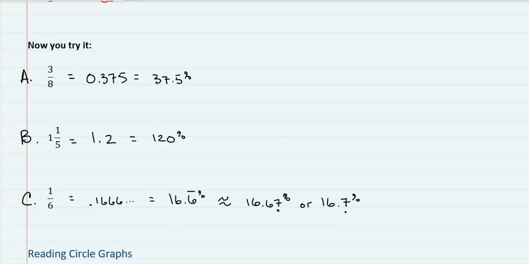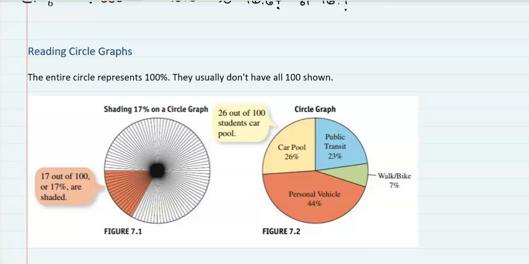Okay, so the next topic is reading circle graphs. Most people have seen circle graphs, so this may be familiar to you, but just imagine that the circle is split up into 100 parts. Each one is a percent, and for 17%, they would shade 17 parts of that. This circle graph does not show all of the 100 parts, but you can see the percentages of each one more visually with a circle graph, and a lot of people like circle graphs better than, say, rectangles. So we're going to use that for a lot of things. It's also called a pie chart.